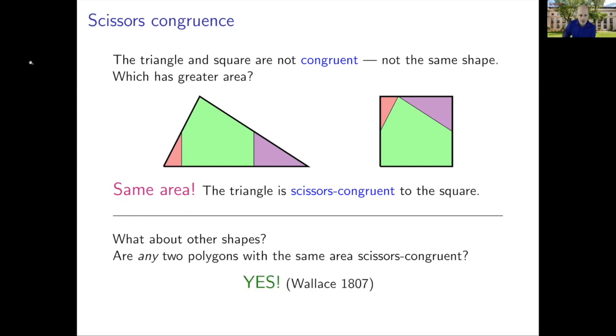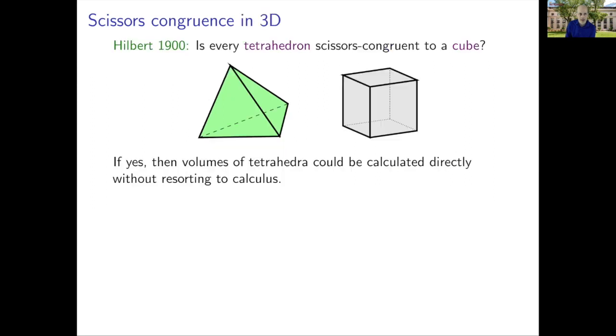This was discovered a long time ago, that there's a method. If you're bored by the talk, you can try to figure out how to do this. It's a little bit tricky to figure out a method to do this in general, but it's been known for a long time. Now this is the two-dimensional problem, but let's move up to 3 dimensions, and instead of looking at triangles, I'm going to go back to a tetrahedron.